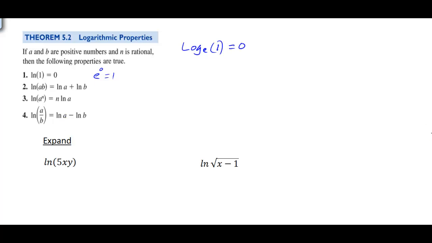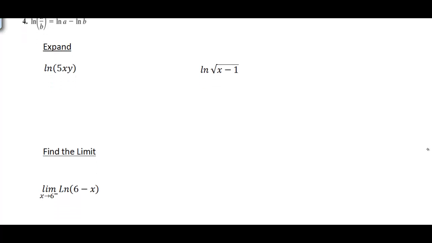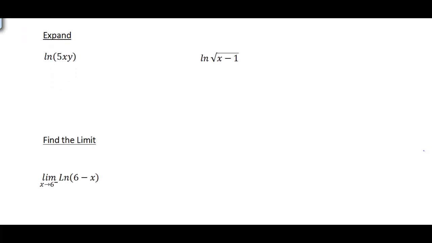And most of the time here, we're probably going to look at expanding to make our terms a little bit simpler to work with. So how could we expand the natural log of 5xy? Well, all of this is being multiplied, so we could use our property above and we could say, well, the multiplication can be split into addition, so we would have ln of 5 plus the ln of x plus the ln of y. So that's how we could certainly expand the multiplication into addition.